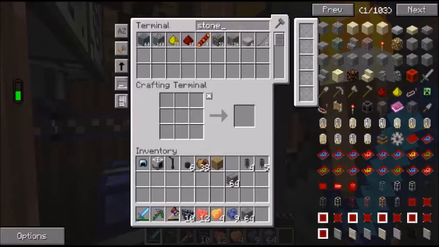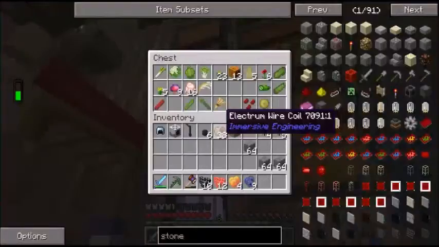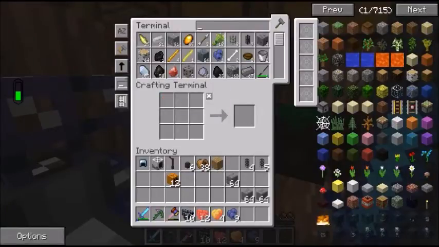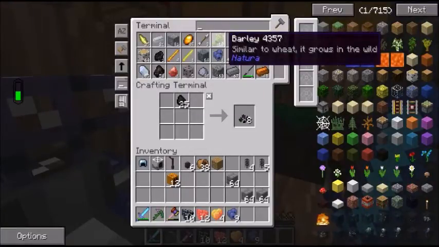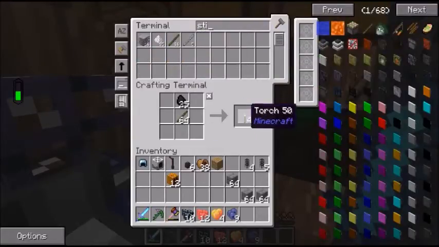Let's go 3 stacks. And then pumpkins. Lots of pumpkins. We have to make a pumpkin farm eventually because I like using these as torches, at least for our farm area. I'll use these Project Red lamps later. I wasn't trying to show you anything, so don't think that I was missing it or something.